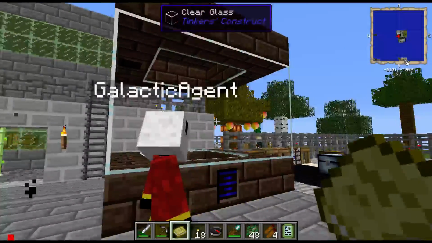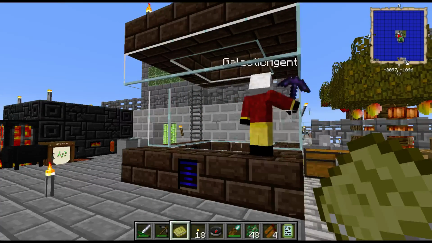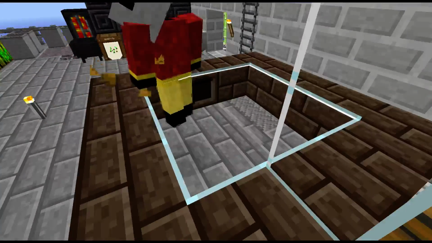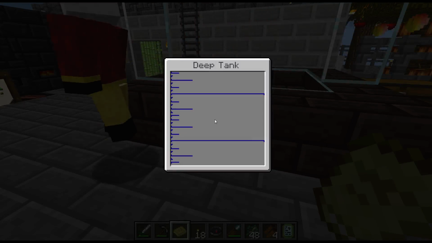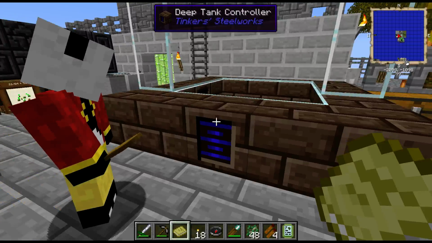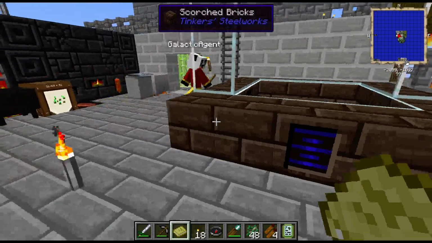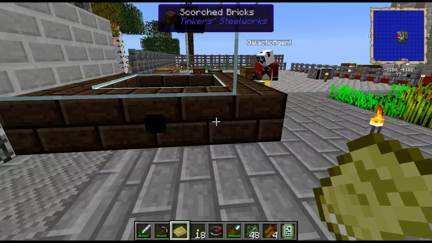So what we do to begin with, I'll just break it down real quick, like so. What you'll notice if you look inside is that I have a deep tank controller. Oh well, I got no food. So the deep tank controller is the brain or the main housing for the rest of the tank. It also tells you liquids, so you can click on the liquid and take it to the top or bottom, just like the smeltery. So what you do is you lay scorched brick, place it down, lay scorched brick around, in a circumference of, let's see, 5 blocks.